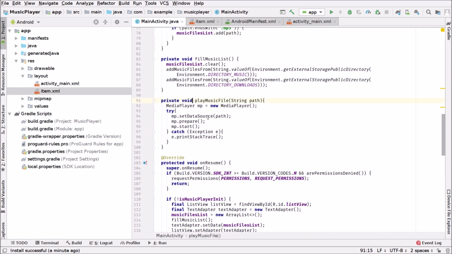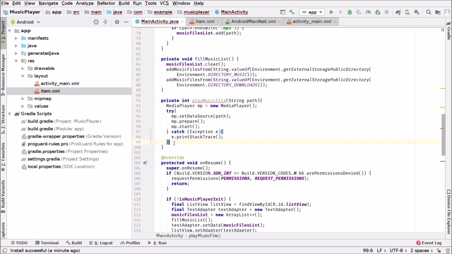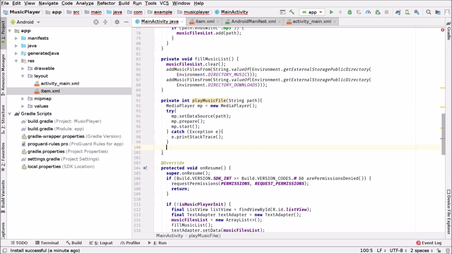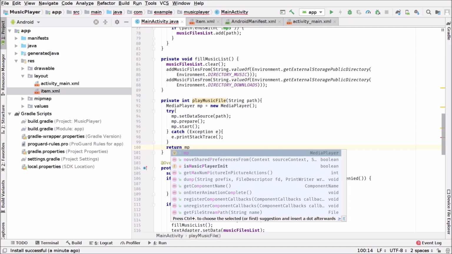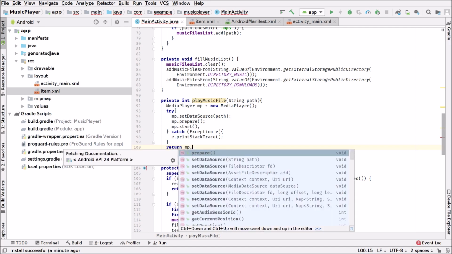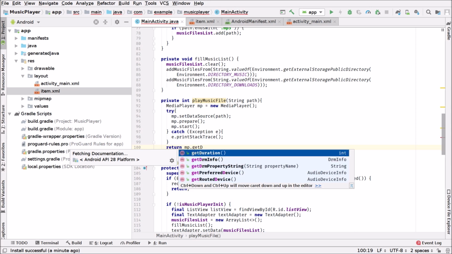So instead of returning void here, I will return an int, and as the int, I will return the duration of the media player. You can say return mp.getDuration.